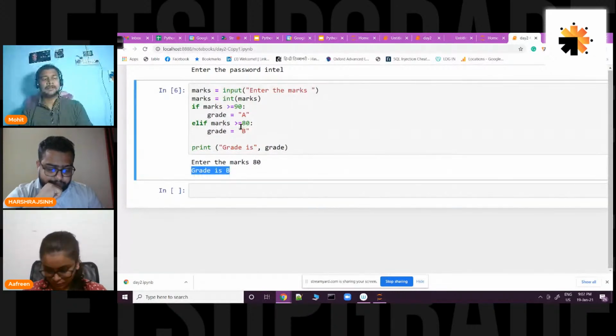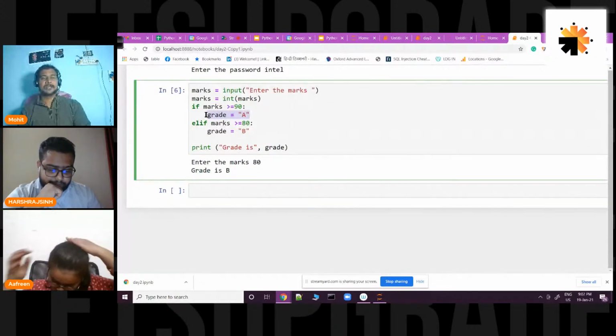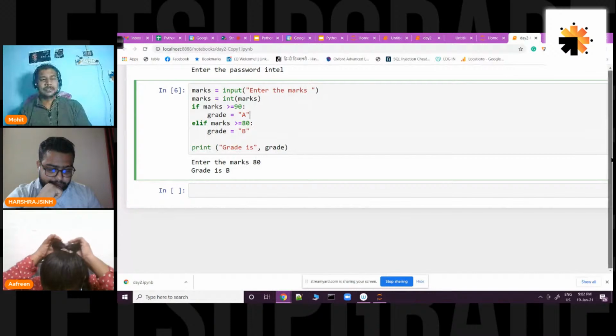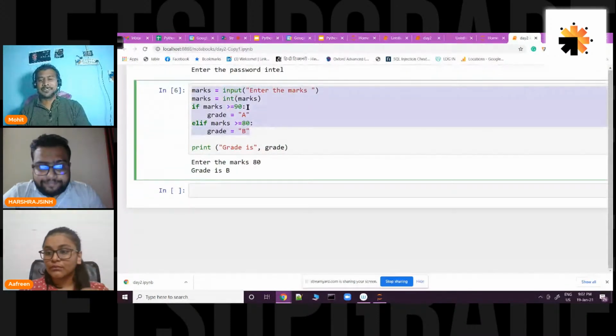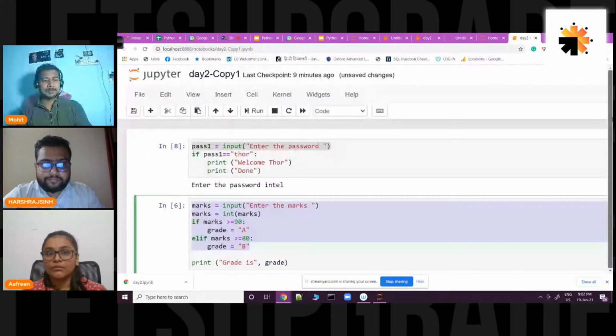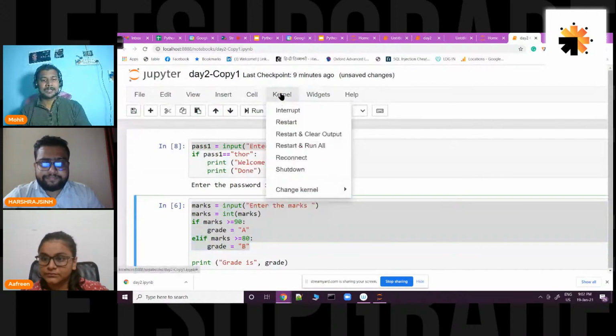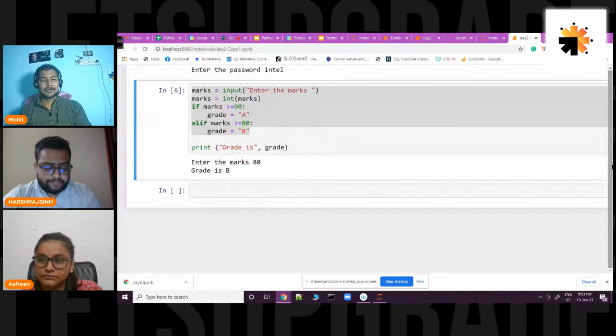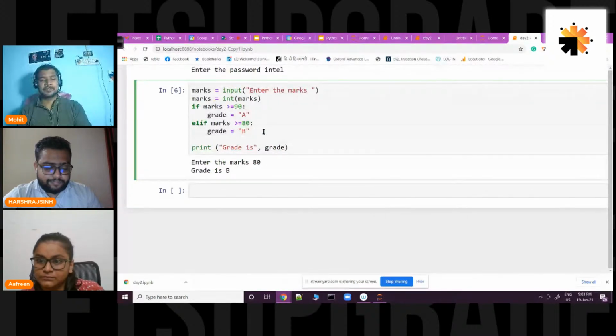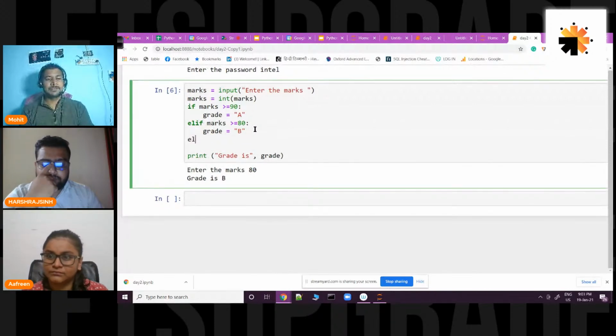Okay, that will take some default values actually, the previous value. That's the problem, not a problem with the code. That's a problem with the already saved value. So we need to initialize the kernel. Sometimes people use kernel initialization, restart, but I'm not doing that. If you run this program in Notepad++, we will not get the wrong values. So use elif here, a new statement for multiple decisions.